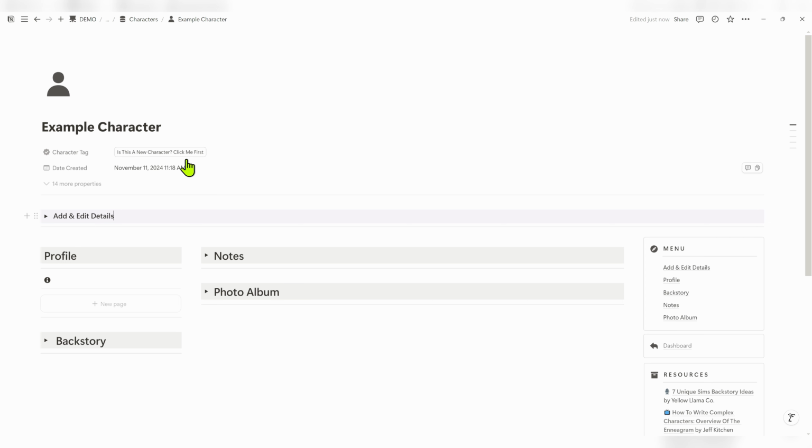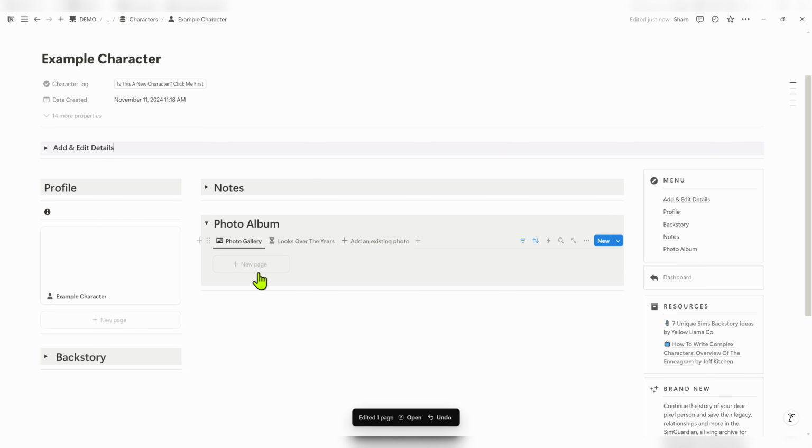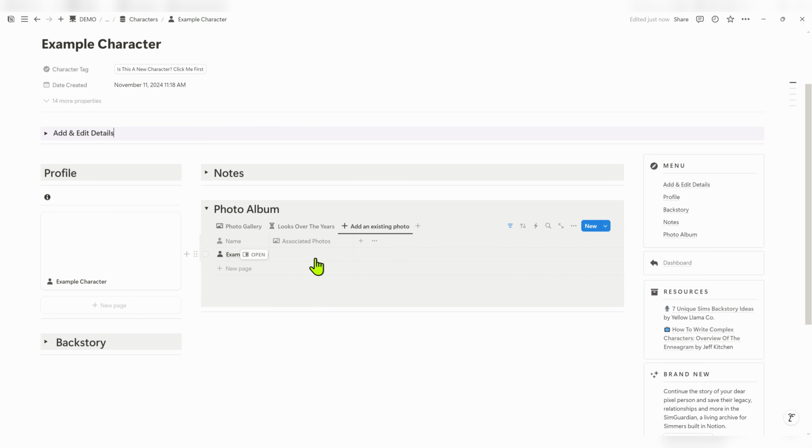Whenever I create a new character, I also click this button here, and then everything is associated with it. As you can see here, the character name will pop up here, and then you can associate any photos and whatnot. Now, let's say you've been using the Backstory Creator for a while and you've already collected some characters, but you want the new photo album section that you just now created in their record profile as well.